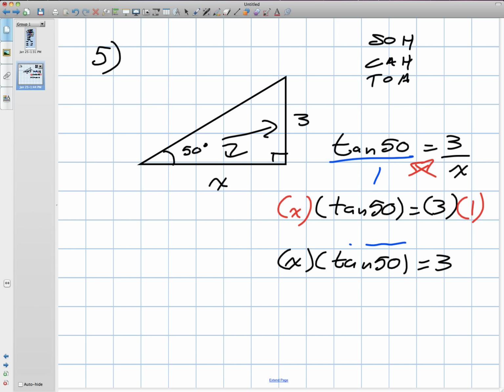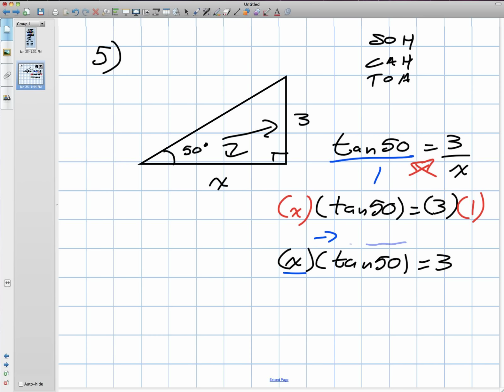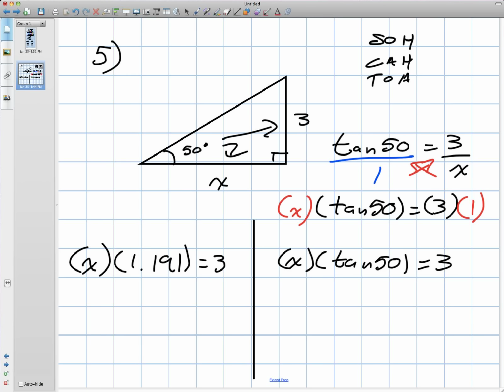If I wanted to, I can put tan 50 into my calculator. I'll get some decimal number, and then I'll have x times that number. And in fact, what we'll do, we'll split it so you can see it both ways. So, I just equated tan 50. It's equal to 1.191. Now, I need to isolate x in both of these examples. So this is the same stuff, just represented 2 different ways. We need to isolate x.